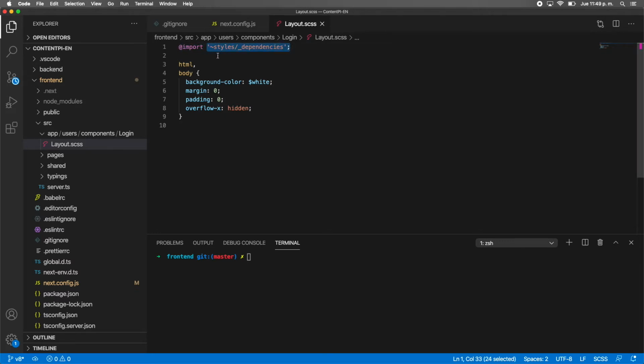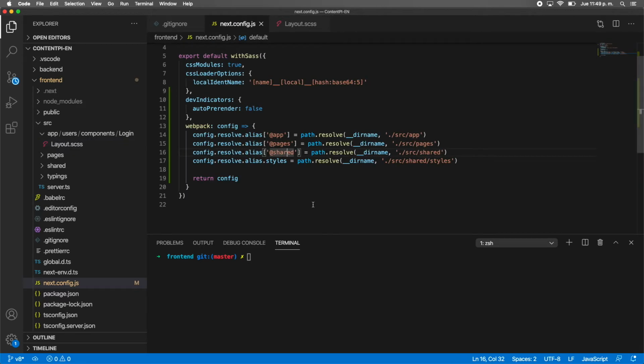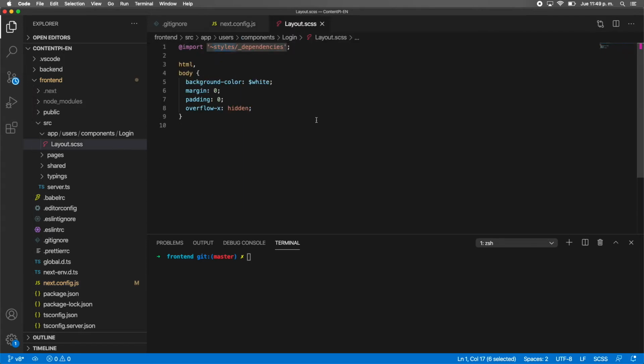So for example, import, I don't know what the name of this character is, but it's like a curved dash, but basically it means that it's going to take this alias styles and go to shared styles, a folder that we're going to create a little bit later.